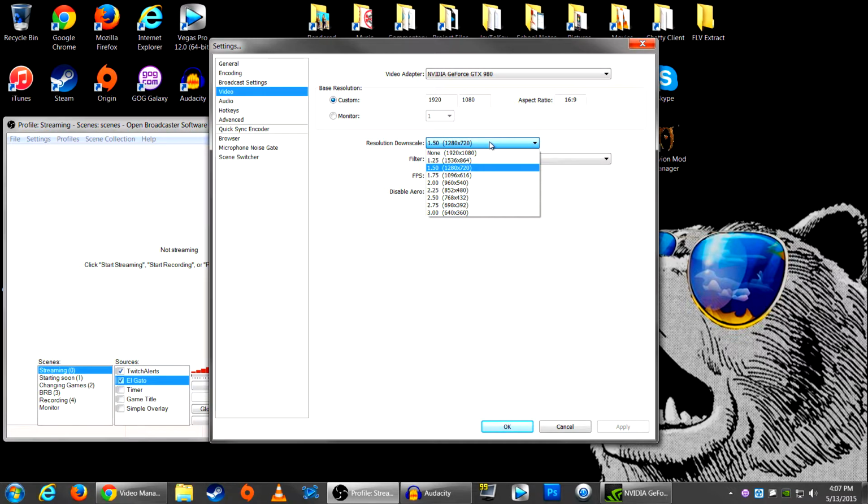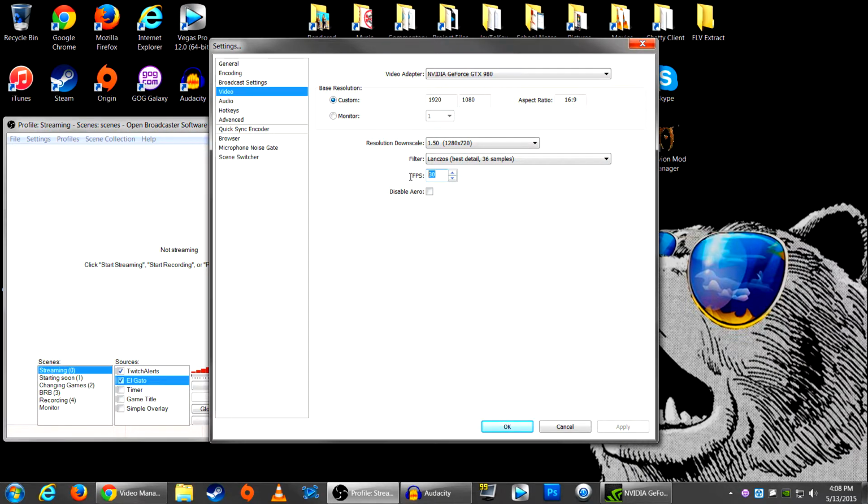And then here, resolution downscale. If you're recording locally, you're going to want to pick 1080p if you want 1080p video. But since you're going to be streaming, you want to switch it to 720p. Now here, I'm not really sure what these settings have to do with the overall quality of the stream. I haven't tested it myself, but I'm going to assume that best detail 36 samples is going to be the best looking filter for your stream.